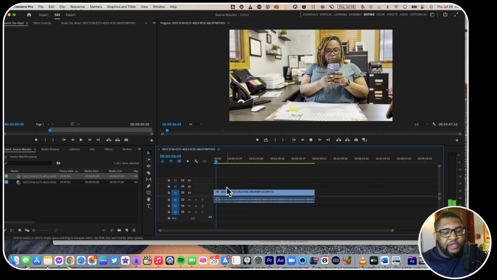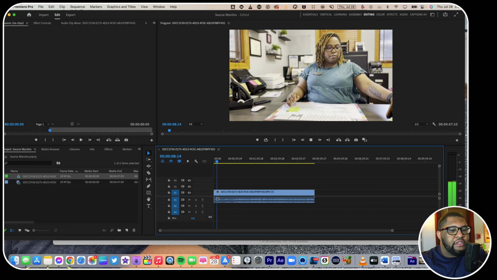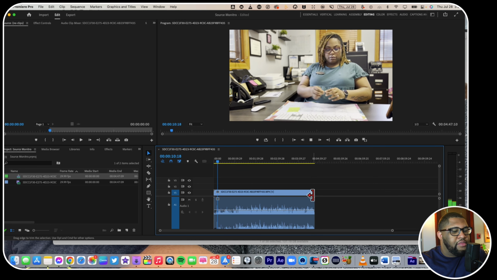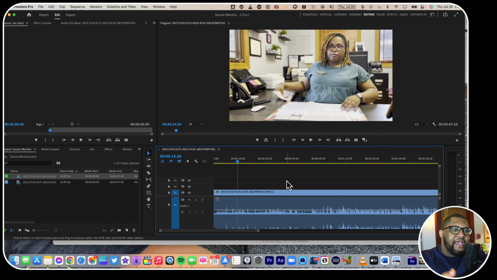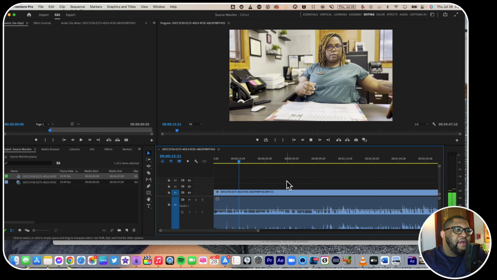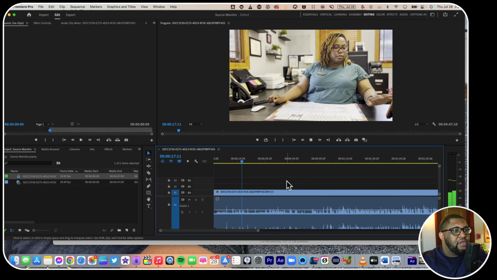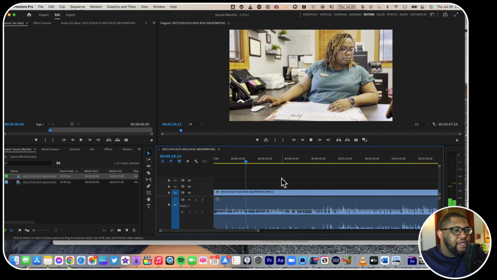All right, so we see, let's open this up a little bit and we'll squeeze in. Now usually what we have to do, and also this looks kind of weird because it's an HDR file and I have to change this around, but normally what I would have to do, I have to wait until she starts talking. We have to figure out where exactly the clip starts.